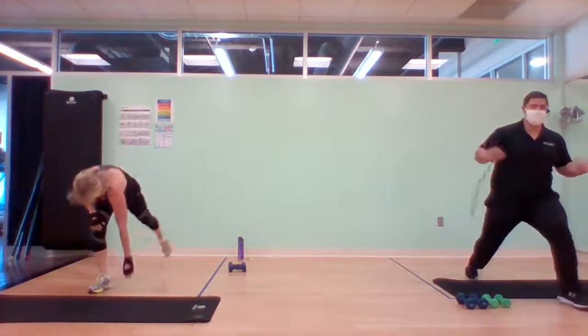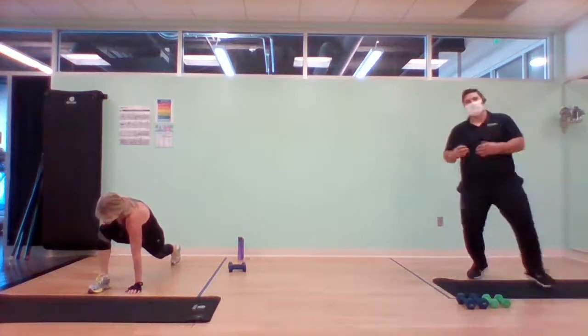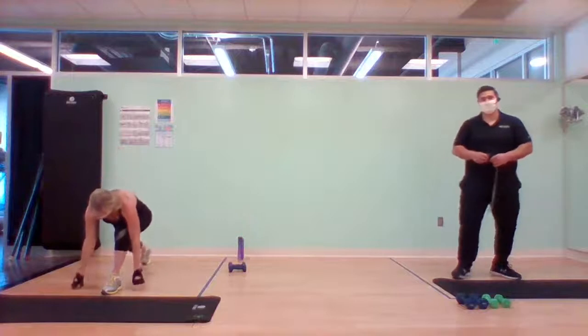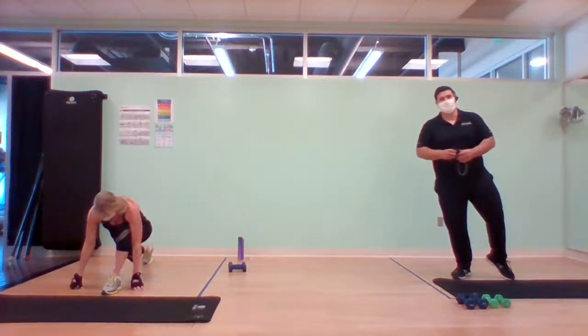Going faster with the lunges is going to build up or at least wake up those muscles a little bit more, but going slower is going to give us a nice stretch, especially if we have some nice tight hip flexors. Might be beneficial for us to reach those earlier in the session.